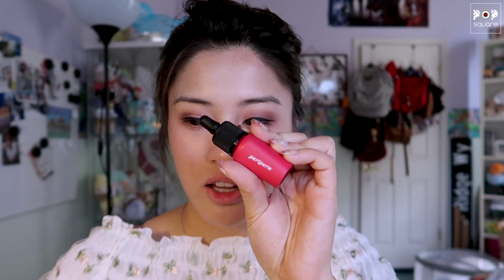But this is the color that I'm going to be trying today, because normally I use the Airy Ink Velvet by Peripera, and this shade is number 5. I think this one is called Light Rose. So it's a very softer pinky color, whereas this one's gonna be a little bit bolder. And I think that this will really just bring all the look together.